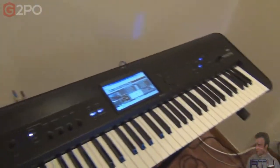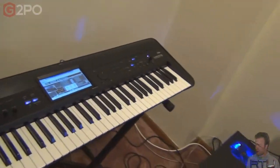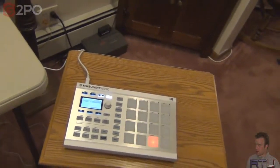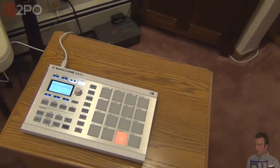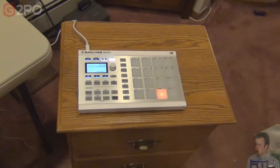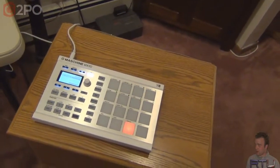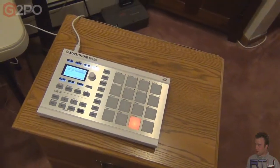Quick tour — not too much to show, but I'll explain the war story I had last night first. Here's the Machine Micro; I've been on this desk over here. It's like the perfect height. They have a stand for the machine, but it's like $70 for a piece of metal. I just can't justify that. So the first thing I installed last night was the Machine Micro, thinking it's the smallest piece of hardware and simple to do.